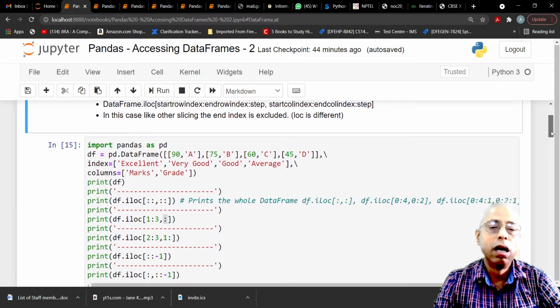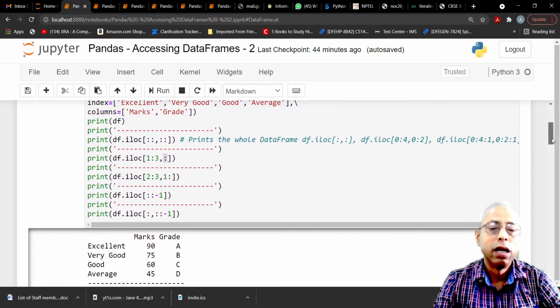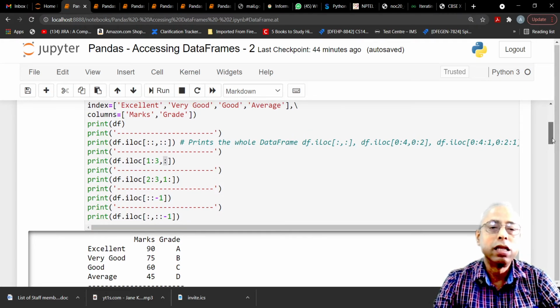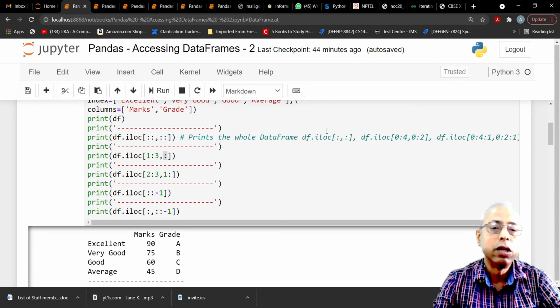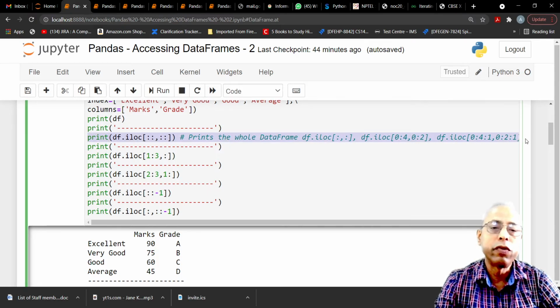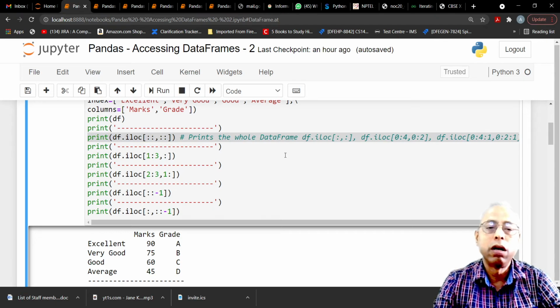Here I have a data frame with 4 rows and 2 columns, and we have these slices being created. The first slice is the whole data frame, and I can use various ways of acquiring it. For example, colon colon comma colon colon gives you the whole data frame.